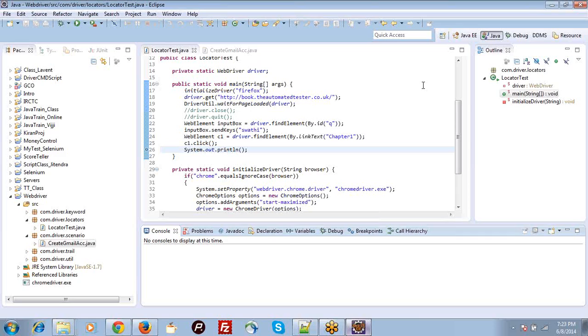These are APIs on the driver. Then driver.findElement will give us a web element. On the web element we learned two APIs: element.click and element.sendKeys. SendKeys will be used to type some text into an element. Click will be used to perform a click on top of an element. Okay, so that's it for today.